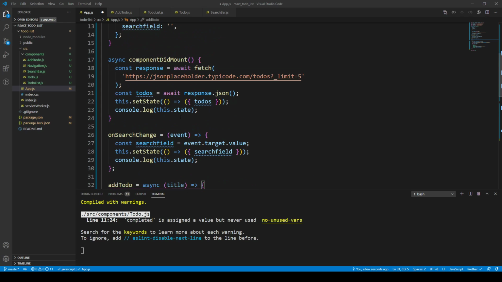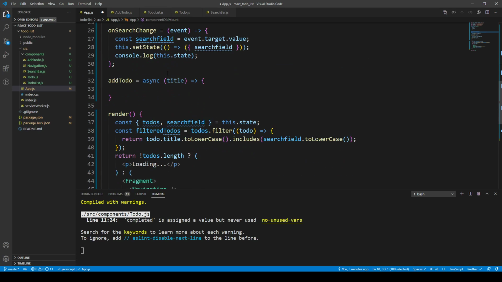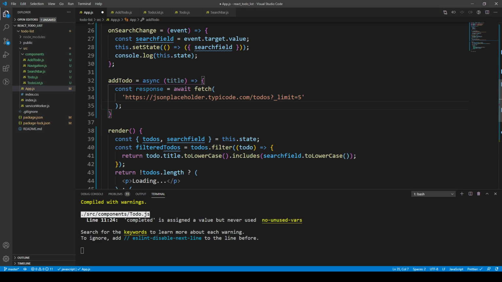But in this case, we are going to make a fake request for the purposes of the React demonstration. So that's why I've used this async keyword here. So I can make this request to JSON placeholder slash to-dos, and it doesn't really matter, you're just making a fake request here.